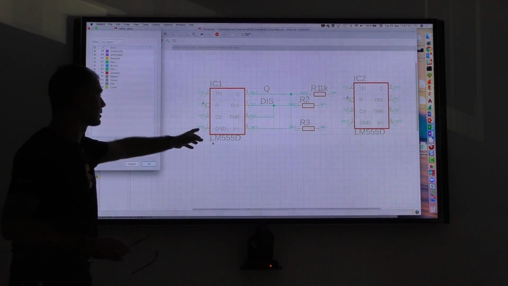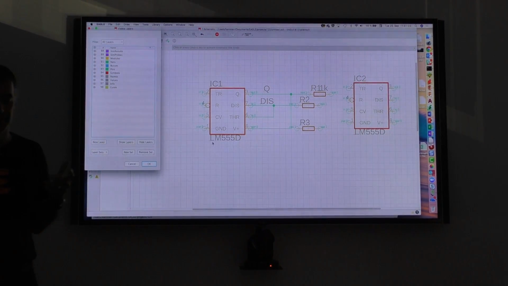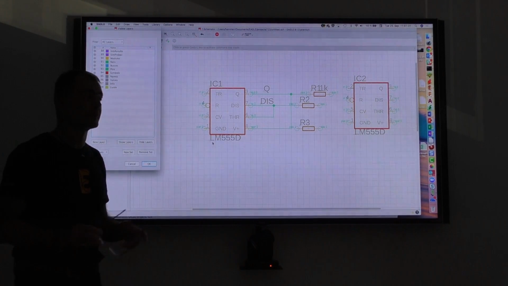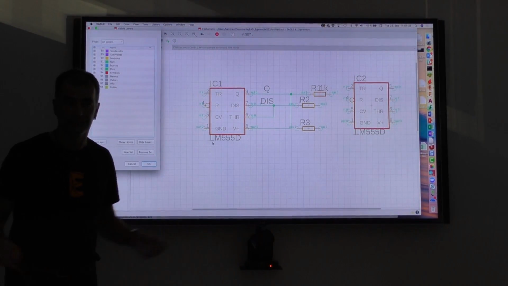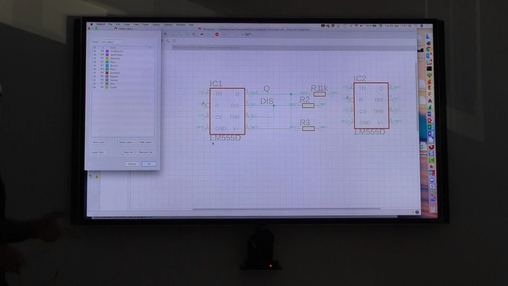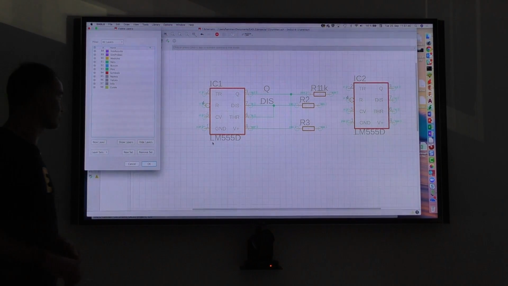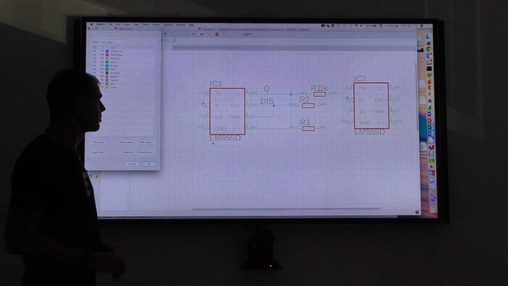If I have a power signal, this means there must be a source anywhere. Anywhere I must get ground from. If there is no connection, Eagle will complain and say, hey, what is ground? No supply for this. You must have any source for this. The same with V+.